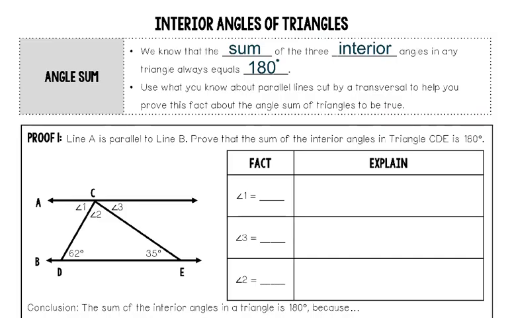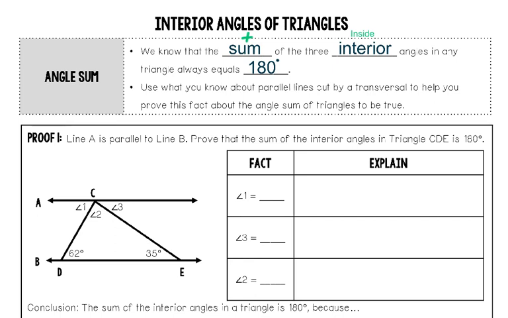Let's start out with a fact. We know that the sum of any three interior angles in any given triangle always adds up to be 180 degrees. Here's what that means. Sum means add. So if we add any of the three interior, which means inside, angles in any given triangle, they'll always add up to be 180 degrees total. Now we can take out a protractor and measure any triangle's angles, and you will find that they all add up to be 180 degrees every single time.